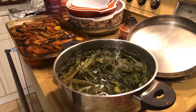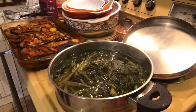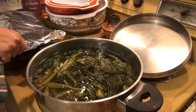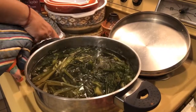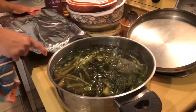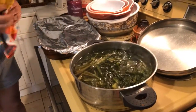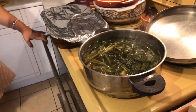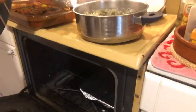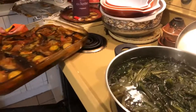Because the afternoon meal — lunch — is the main meal here in Greece. Is that in the summer as well as the winter? No, it's year-round, but in the summer lunch can be as late as five o'clock, because people wake up later or get back from work and go swimming, and by the time they're done they can have lunch at five or six and have a grilled cheese at the beach or something. So you're going to pop that back in the oven. Well, we'll do a still photo and show this later — a little clip of us eating. I can't wait. Yum.